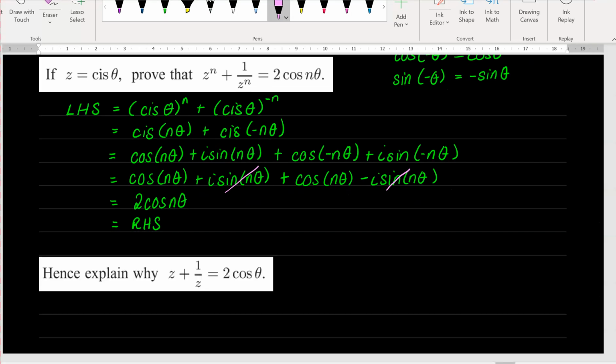Okay, let's try the next one. Moving along, hence, explain why. So remember, when it's got hence, you must look at what you've done before and what's the connection that we can see here. Well, pretty clearly, I hope you're saying that, in this case, we've just got n is 1. So look at what you've got there. Explain that when it's 1, that becomes 2 cos, and you actually have to say that, right? We have to say that n is 1, and therefore z to the 1 plus 1 over z to the 1 equals 2 cos, say 1 times theta, right? Because if you just say, oh yeah, it is 2 cos theta, we know it is, they gave it to you. So explain how you realize that that is the answer. Okay, so pretty nice there.